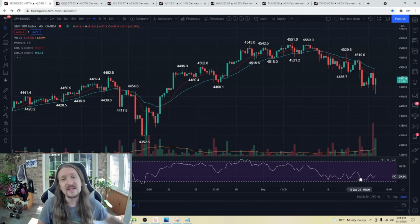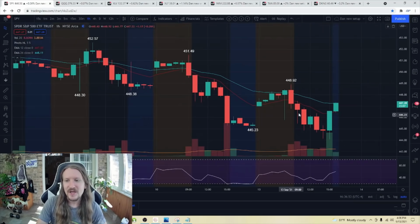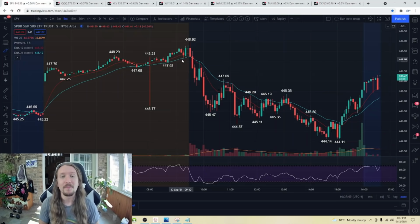And another thing that's been a little bit tricky for me is gauging who's got control here. I've been watching the higher opens and being a little bit thrown off by that. Because even today, once the bounce started at the end of the day, we were very quickly break even on SPY. But because the bears had control all day from the higher open, it felt like it was a big red day out there.